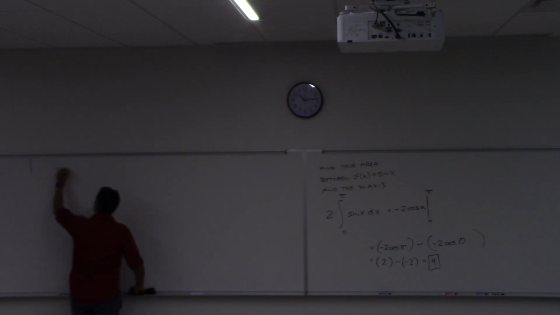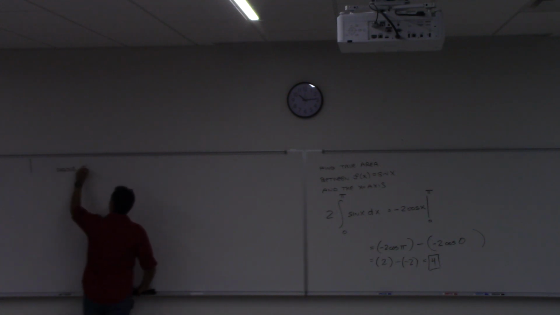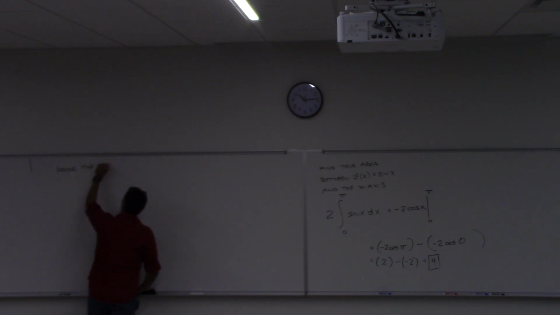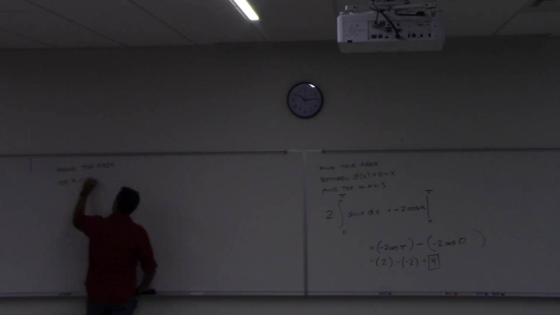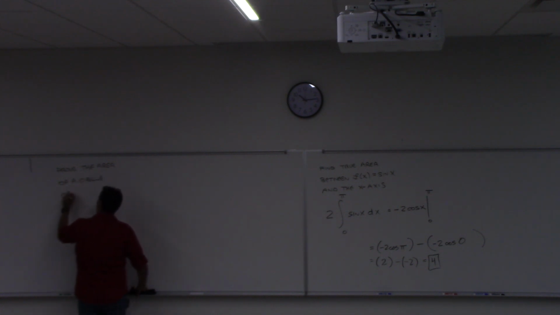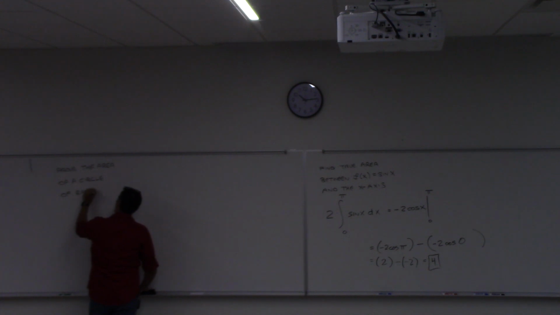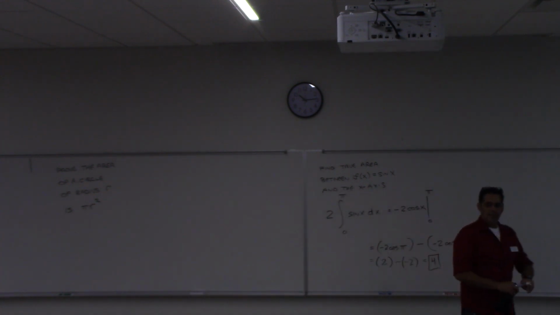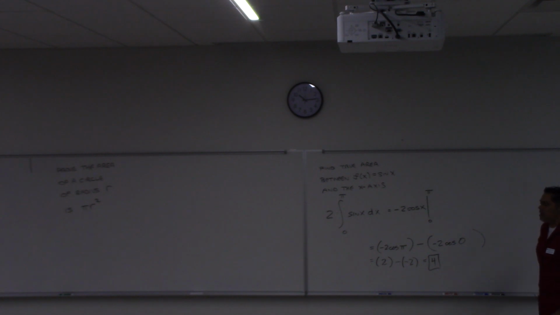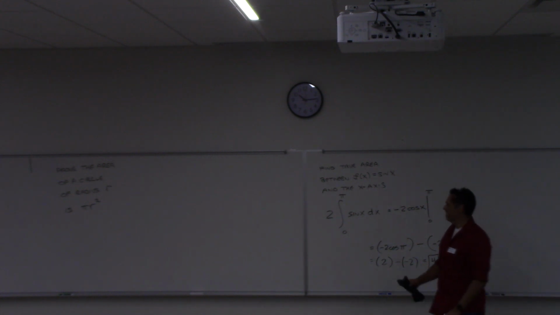Prove the area of a circle of radius r is pi r squared. We all know that to be true, right? We all accept that as the truth, right? The area of a circle is pi r squared. Prove it. What? We can't, thank you.